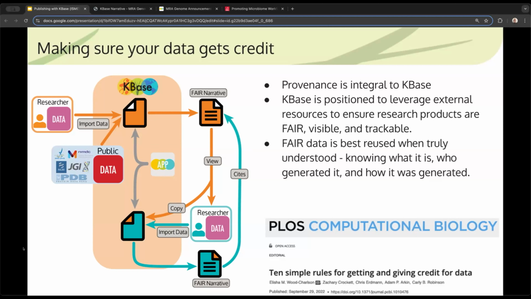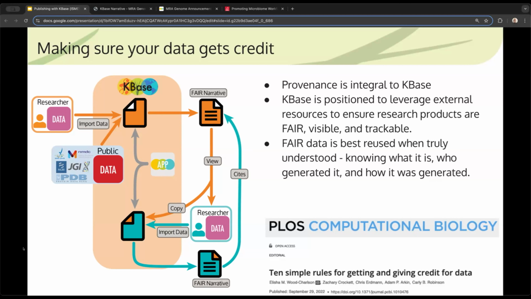And so in this little model that we have, it represents two different researchers who are using KBase. We have researcher 1 in orange. They have added their data into KBase, and they are creating their own narrative, their own workflow, analyzing that data, and also pulling in some public data.